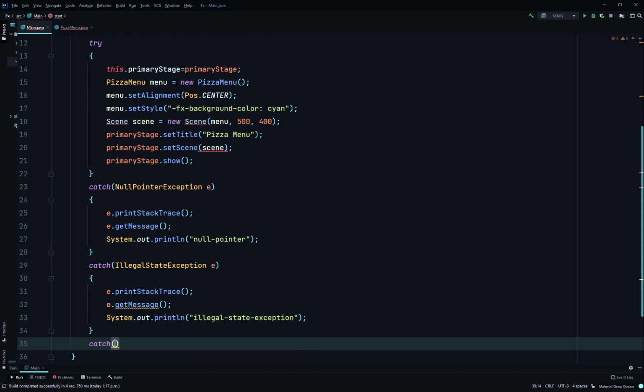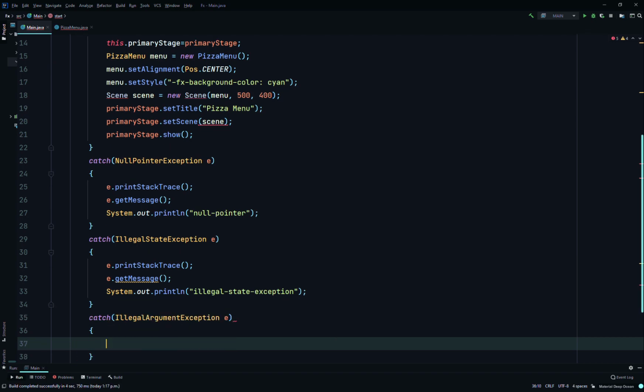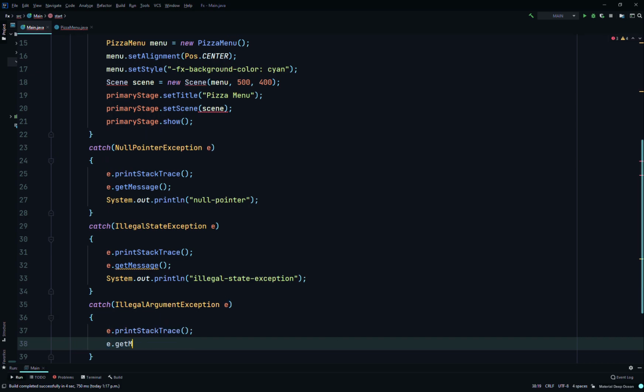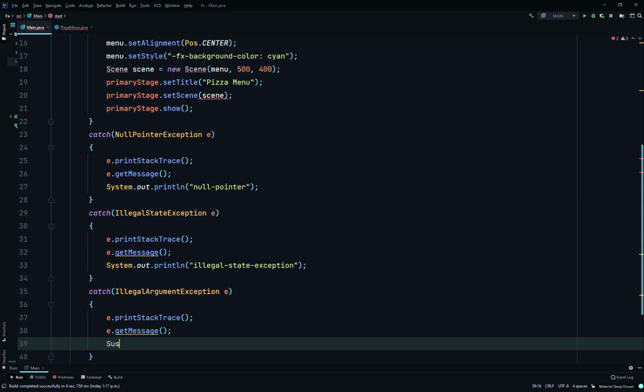Then catch one more. IllegalArgumentException e, e.printStackTrace, e.getMessage, then System.out.println, illegal argument exception.